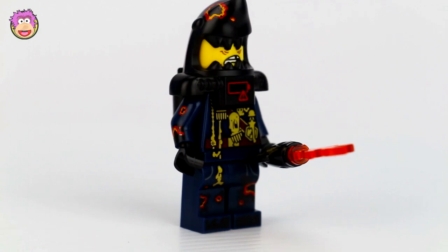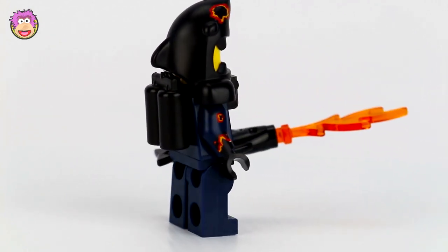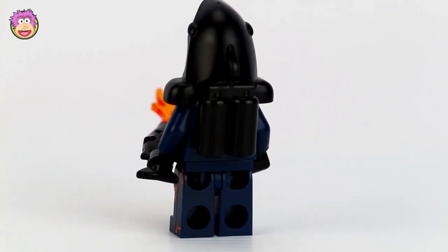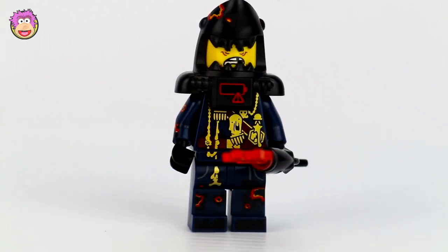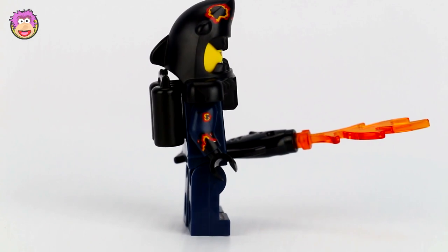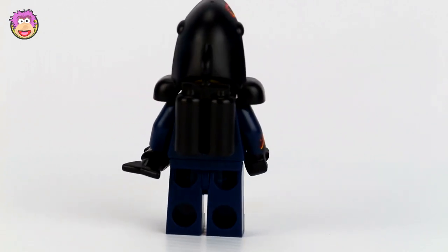Let's check out the Shark Army Great White. He was formerly general number one in Garmadon's army, before he was scorched by flaming hot magma when fired from Garmadon's volcano — he was the top, strongest guy in the Shark Army. This figure is really unique: he's wearing a cool killer whale or great white shark helmet with a breathing tank attached to the back, and he's got weird lava or magma stains all over his clothing and helmet. The tank icon on the front of his helmet shows empty, which is a little scary. He's got tons of medals on his general's vest, cool blue pants with more lava stains, and his fish sword somehow breathes fire.